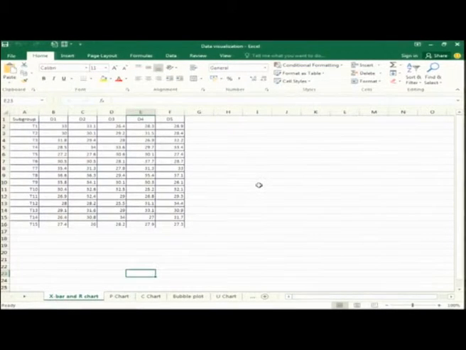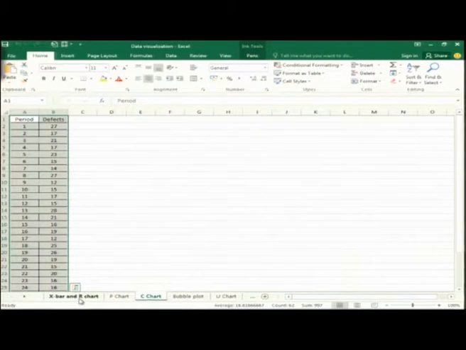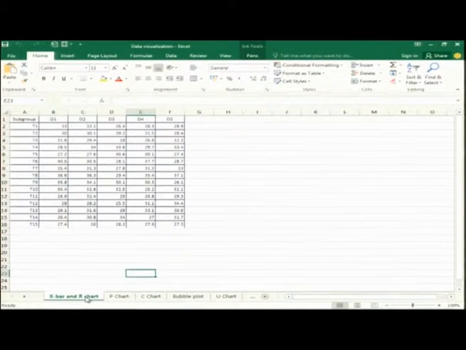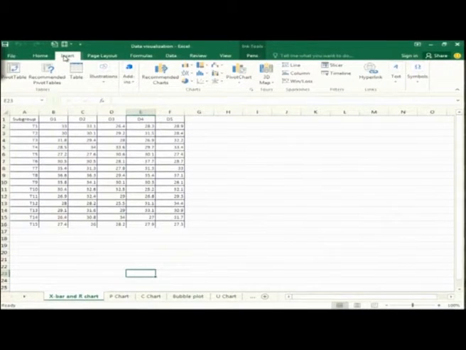These are a few data that I have selected for X bar and R chart, P chart, C chart. These charts would be covered when I cover quality control. However, how to plot the diagrams, figures or illustrations that I discussed in the previous lecture. I discussed a few data visualizations such as bar charts, histograms, pie charts, scatter plots, line charts, bubble plot, box plot, and so on. I would like to show you how these are plotted here.